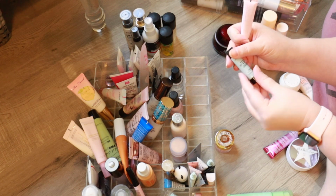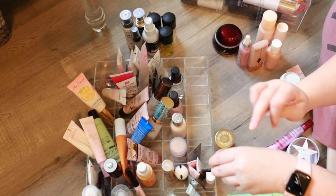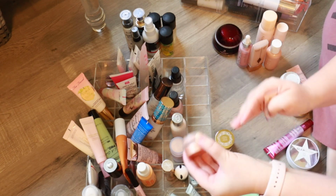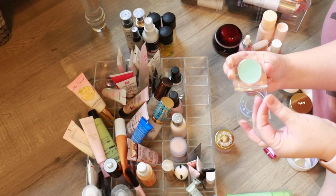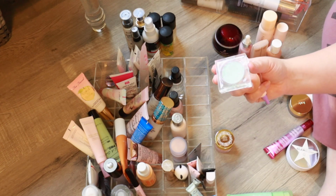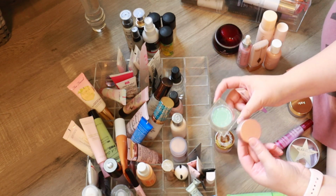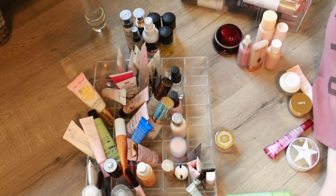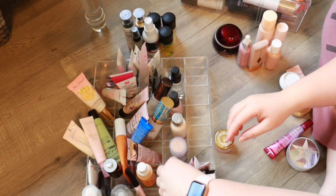Oil Shine Control Primer. I'm going to get rid of that. This Becca, kind of like a color corrector-ish kind of thing for under eye. I can tell you that I never reach for this. And then I also have this, but I've had these so long that they're not quite the right consistency. And I can't believe Becca's going away entirely. Because they're going away, I'm only going to hold on to Becca products that I really, really love just to finish them up. Bye-bye to those. We got a dewy stick. Not technically a primer, but it's in here.